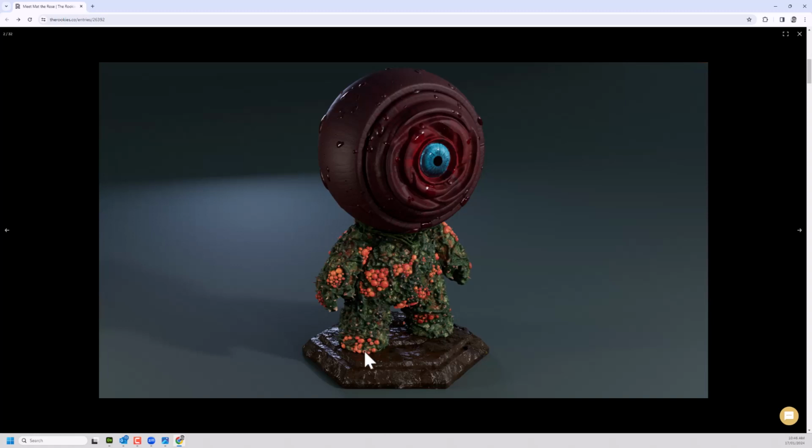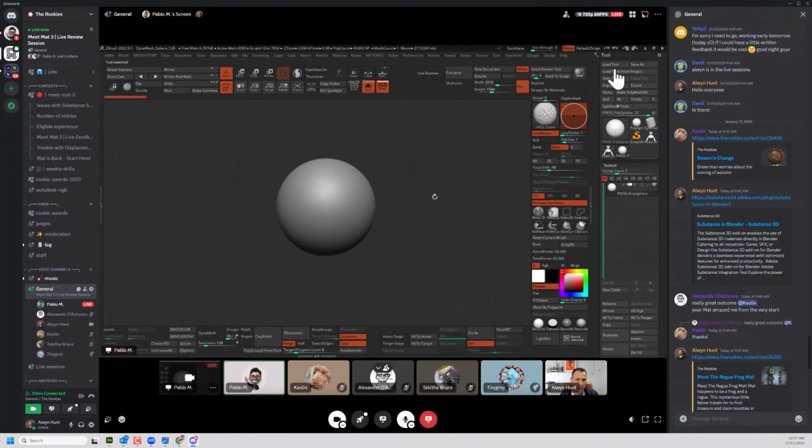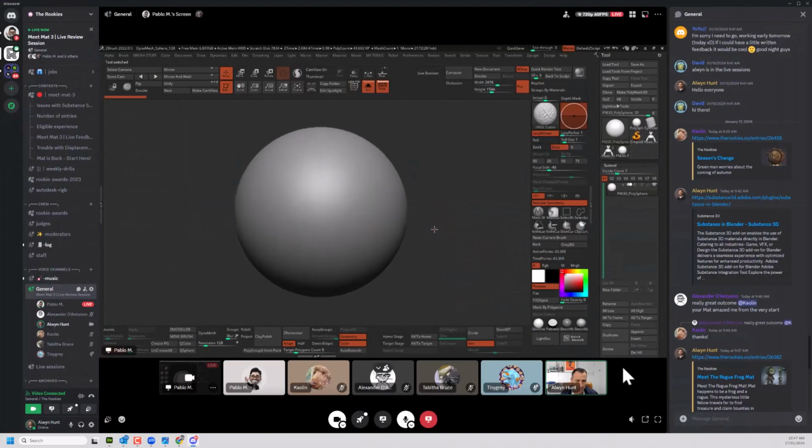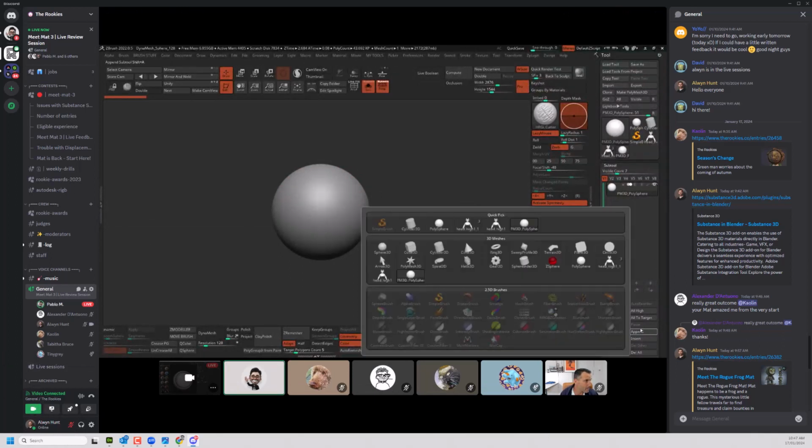If you want, I can show you something that I would do in ZBrush. Yeah, go for that. It should be fairly quick to get that going. Let me know if you can see this. Just to steer, assume this is the head or the eyeball, and then you can go ahead and append another tool in ZBrush.